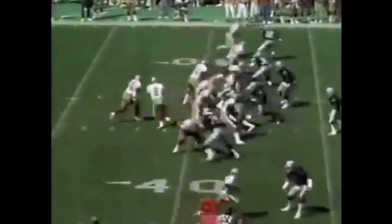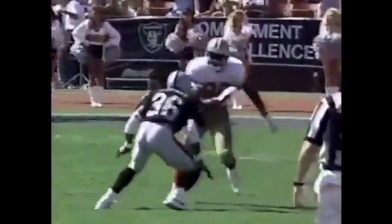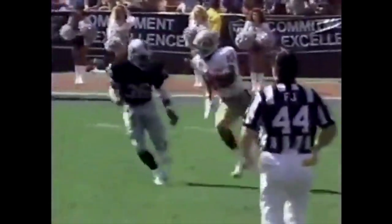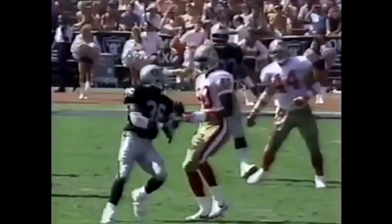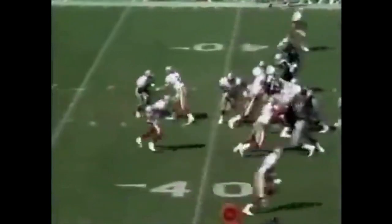First down, 49ers. Young to throw on first down. Incomplete, in the direction of Rice. Well covered. Well, they're trying to get the ball to Rice, because if you don't get it to him early, then he gets down a little. And you see what the Raiders want to do is get right up on him and hit him, not let him do what he wants to. Number 36, Terry McDaniel, has been doing a good job on Jerry Rice. And as Ronnie Lott says, the key to Jerry Rice, if there's one, is you don't let him just run a pattern. You don't let him do it the way he wants to. Someone has been doing a good job all day because he hasn't caught a pass. McDaniel with him wherever he goes.